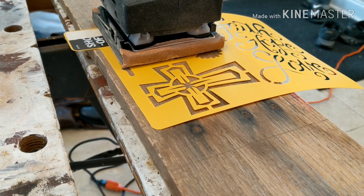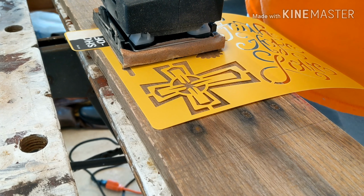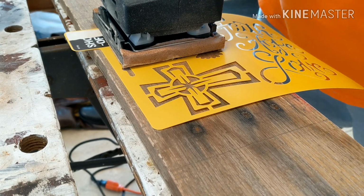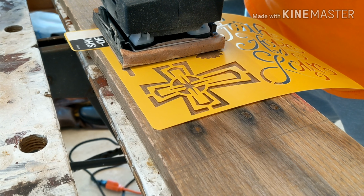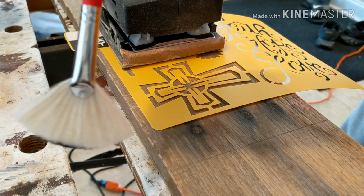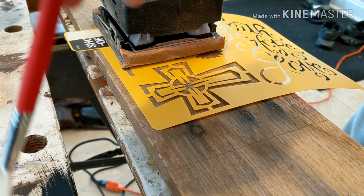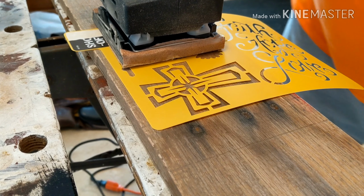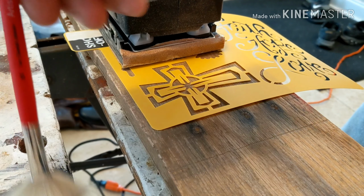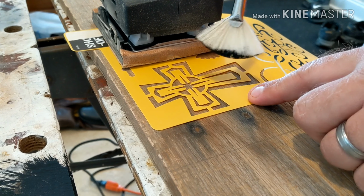All right. So I'm going to take some of this black and just pour it in this little cup I got. And then put a little bit on the brush. And I'm just going to test an area real quick, because I don't want to go in thick, but yet I want to grab some and just brush it in there.